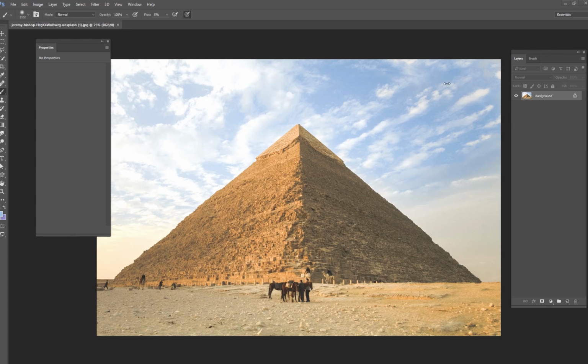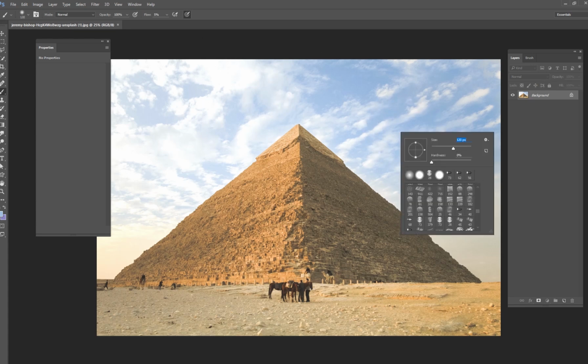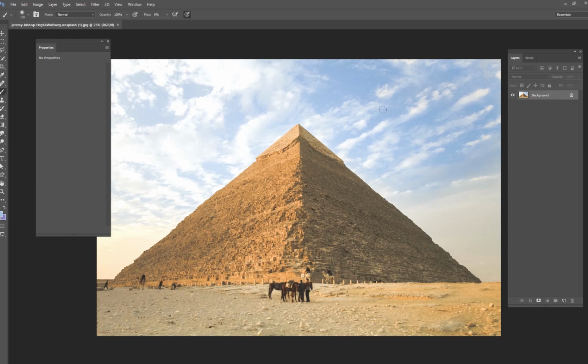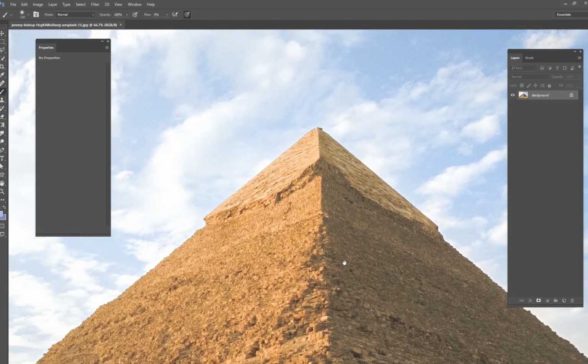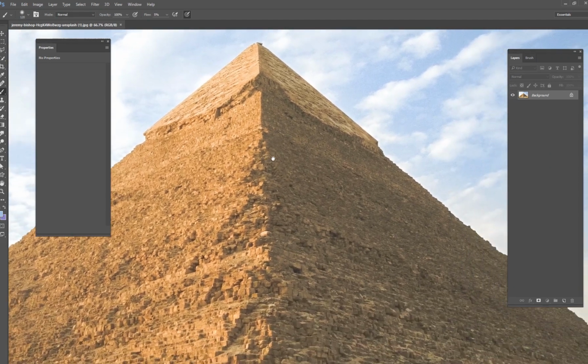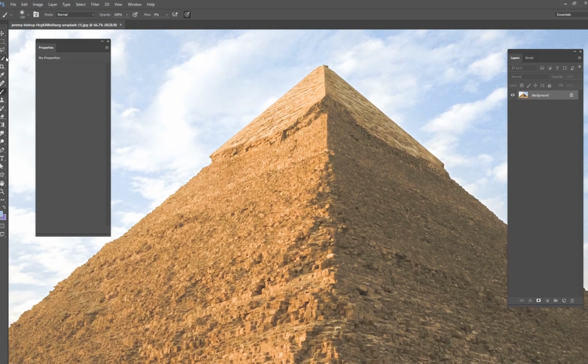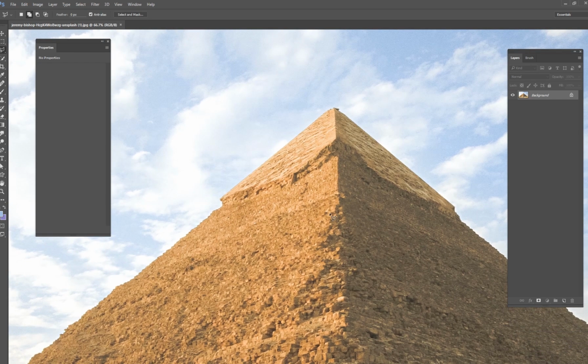But what we're going to be doing today is a quick surreal edit, and it's going to be how to manipulate this pyramid. These are the famous pyramids in Egypt, and I want to show you how to take off the very top of this pyramid and make it float up into the sky. So I think that'd be a pretty cool picture that we're going to try today. So I'm just going to go ahead and zoom in here, and I'm going to figure out where I want to move this pyramid to.